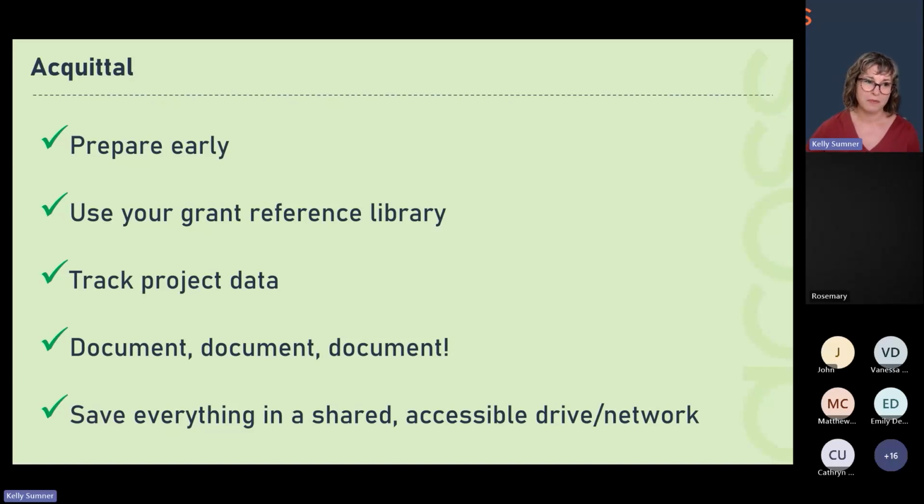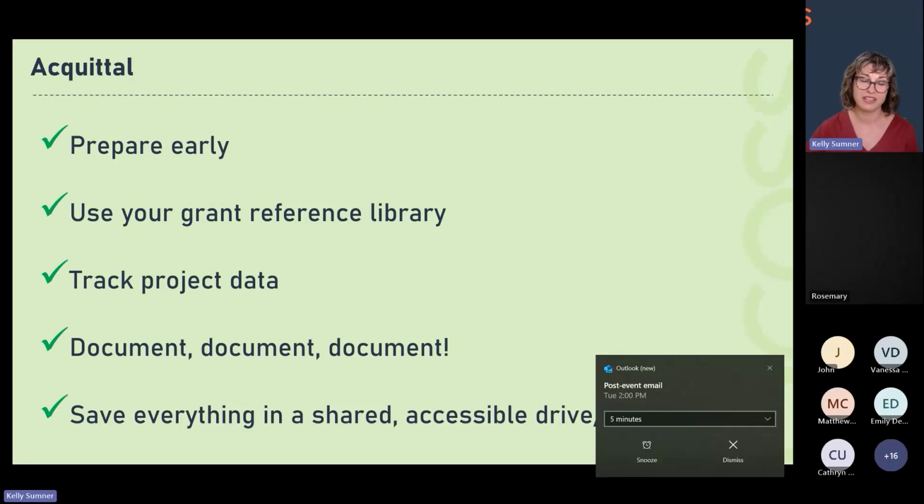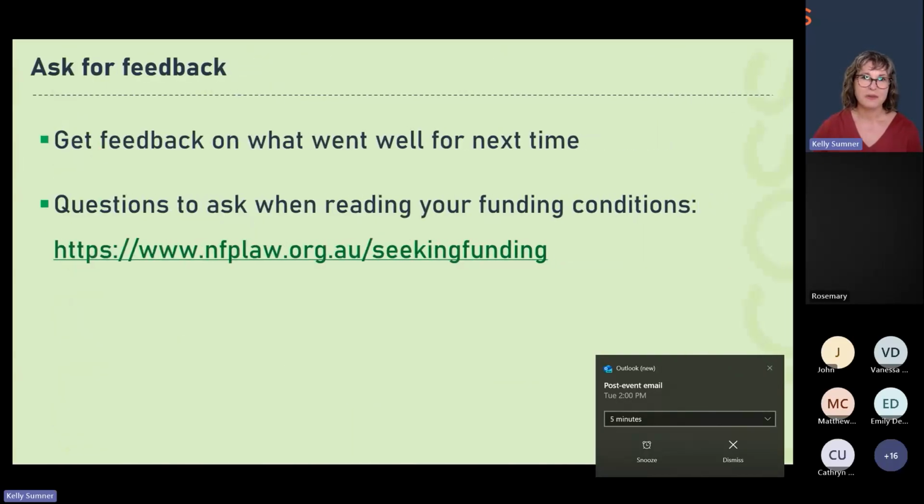There's just a couple of extra points here about really making sure you're documenting everything as you go. And if you do, you'll have the added benefit of that extra evidence for future applications. So that's really useful. And whether you're successful or not, do make sure you ask for feedback, because even if you're not successful, or actually even if you are, you'll probably hear about a few things you could do to really improve your application next time around.